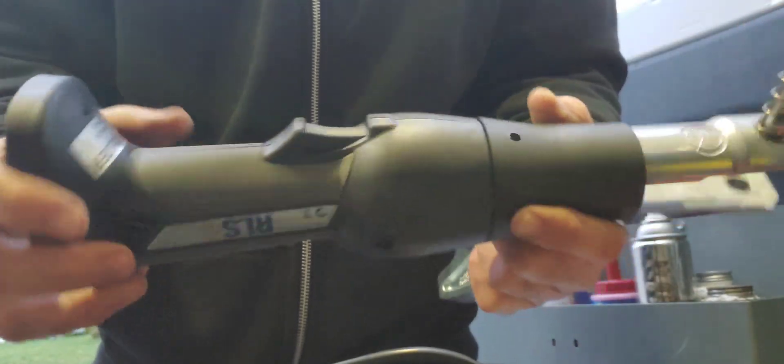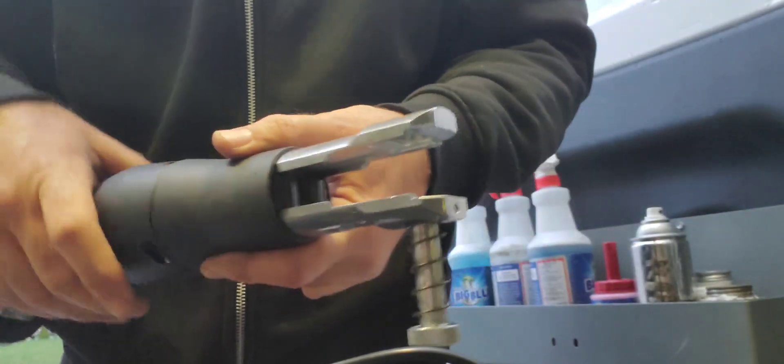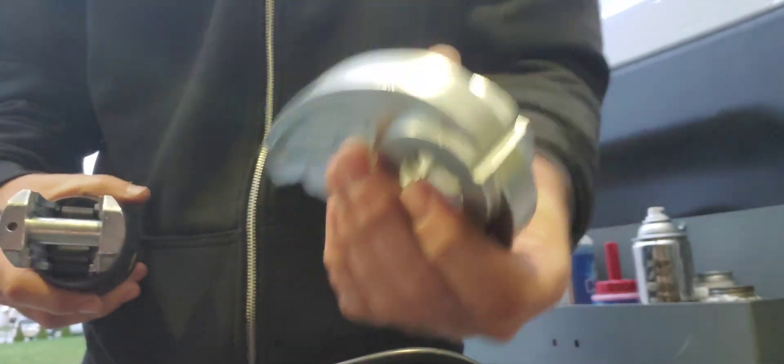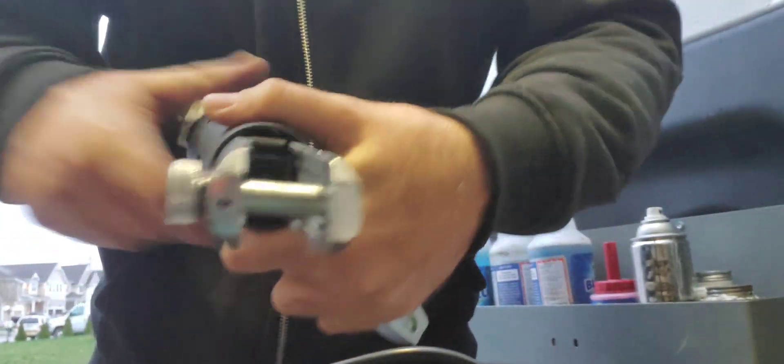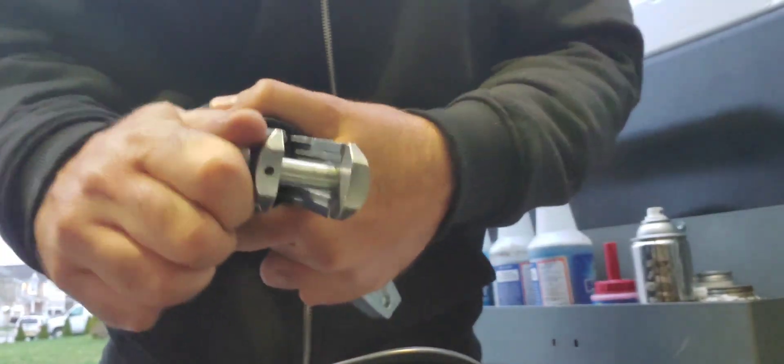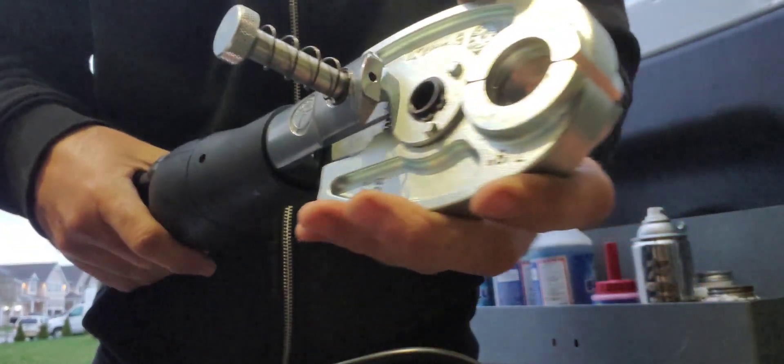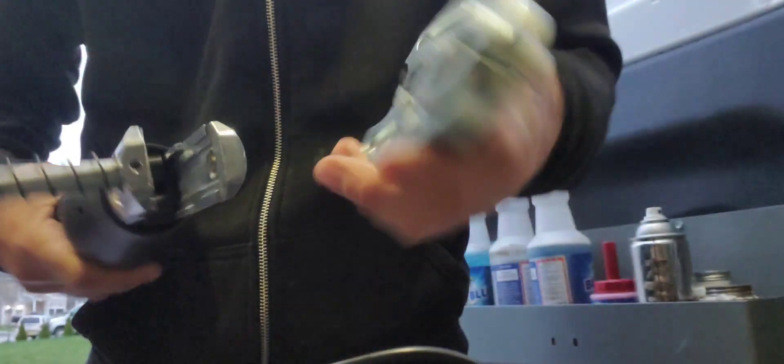The tool does not have a battery in it, does not have a jaw in it yet. Here's the 7/8 jaw right here. The jaw goes in this piece. We've got to spin this and open it up, then we put the jaw in place. There's a round piece there, we put it in place so it lines up with this, push it in, and that's it.